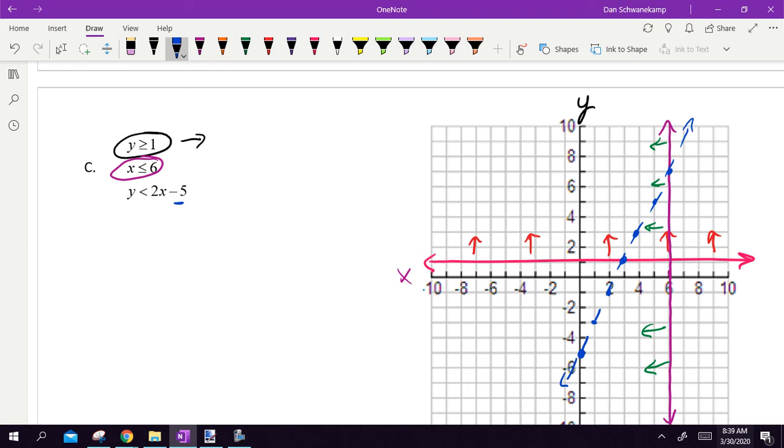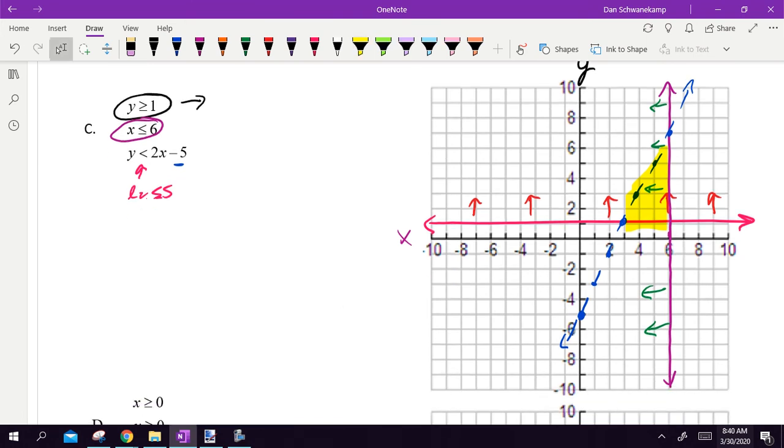There's that one. And this one I want to be less than. So if I want to be less than that line, I want to shade below it. So think about that. We said we wanted to be up in this little rectangle right here, but I want to be less than the blue line. So my answer, the place that I want to highlight for this graph, is this baby little triangle right here. It's above the red. It's above the horizontal line. It's left of the vertical line, and it's below my slanted line. All of that gives me that little baby spot right there. That's what I was looking for.